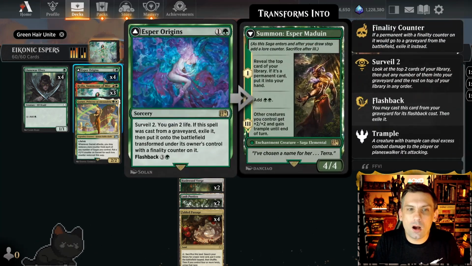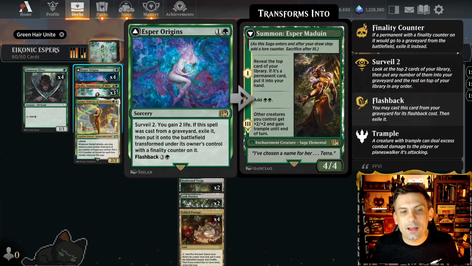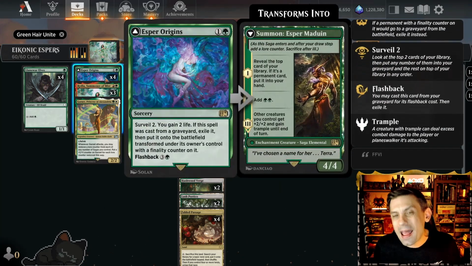We've also got 4 copies of Esper Origins, and I think this card is super underrated and kind of a sleeper right now. 2 mana, you surveil 2, gain 2 life. Not really all that great when you're casting it, but casting it is sort of just the backup play. That's just the plan B, because this deck does a lot of things to put stuff in the graveyard automatically. We already saw Rydia's landfall ability, and it can be flashed back for 4 mana from the graveyard. And honestly, it is insanely worth it to do that.